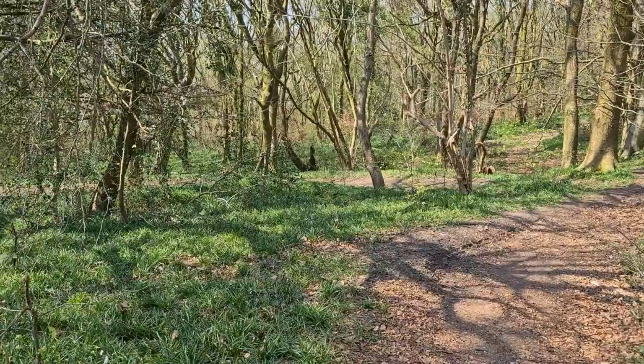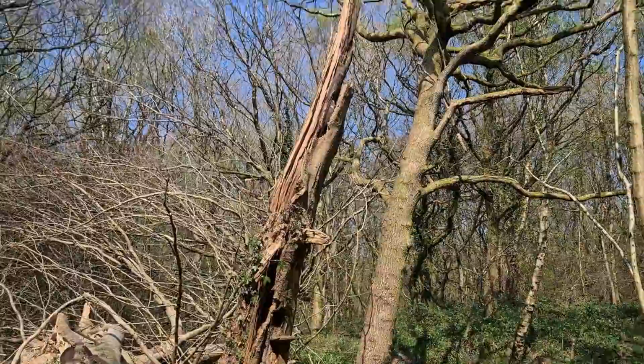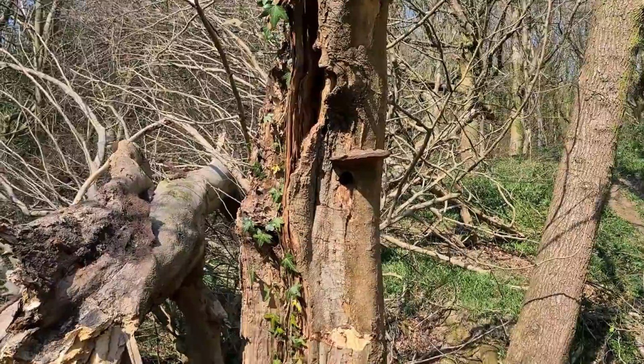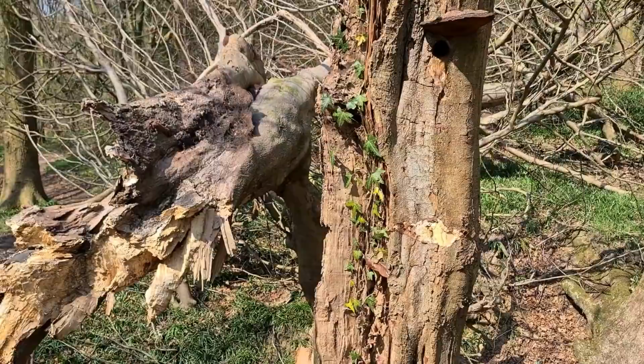Wow, look at that, that's a huge big tree there that's fallen over. It's rotted off of this piece here, as you can see, going right up. It's got all those woodpecker holes in there, look at those bracket funguses all over the place. Look at that, you've got some holes up the top there where they've been rooting around, and that one there has got like a little roof right over the top of that hole. Look at that, that's fantastic. But that was a big old tree that's broken away. You can see where it's rotted there through the middle.